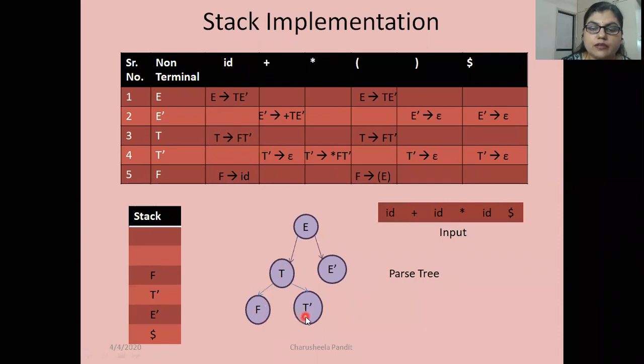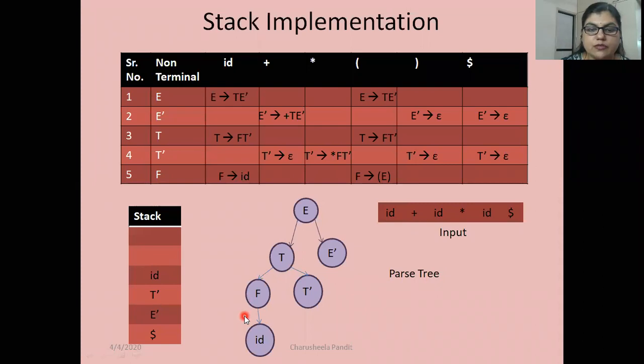Again, due to leftmost derivation, F will get expanded first. So we have F and we have ID as the current input symbol. We'll see the F row and ID column. F produces ID. So we'll get the parse tree like this.